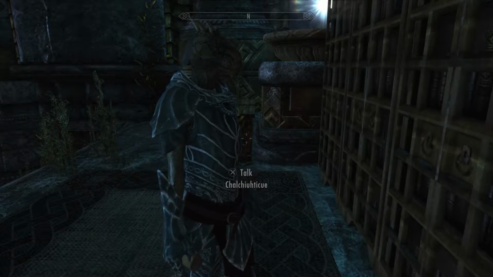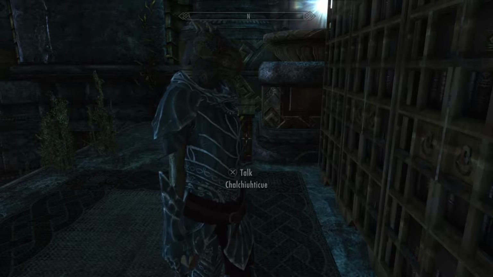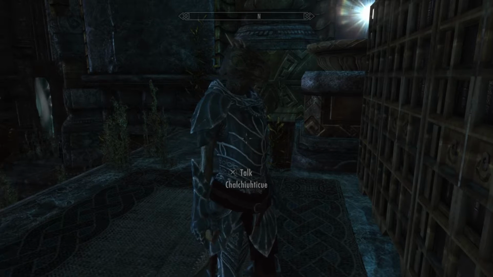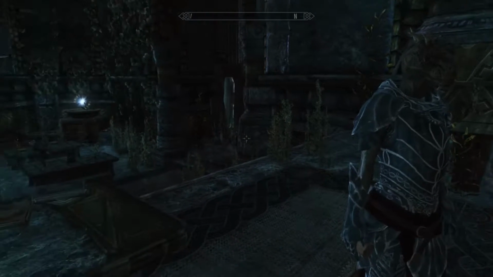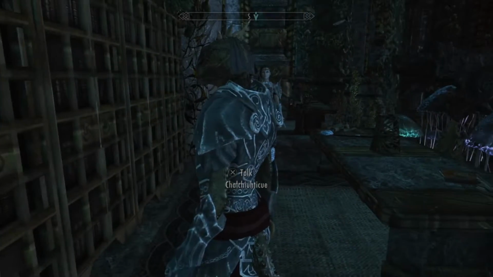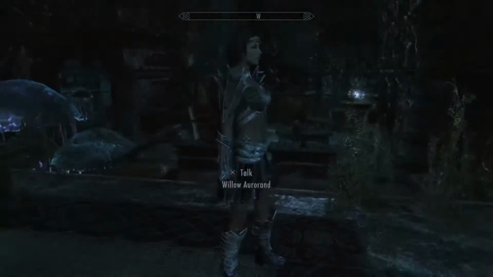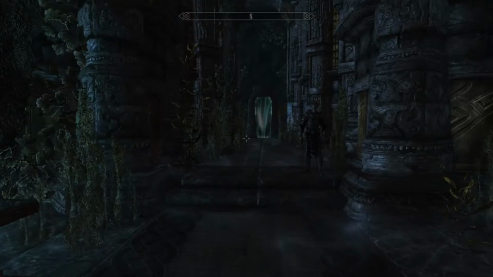The easiest way to tell if the person is a follower compared to just someone who lives in the city is they will more than likely have a unique kind of armor set on rather than the stuff you would normally find in the game. So that is the easiest way to tell if they're a follower, is that they will look more unique than general NPCs.